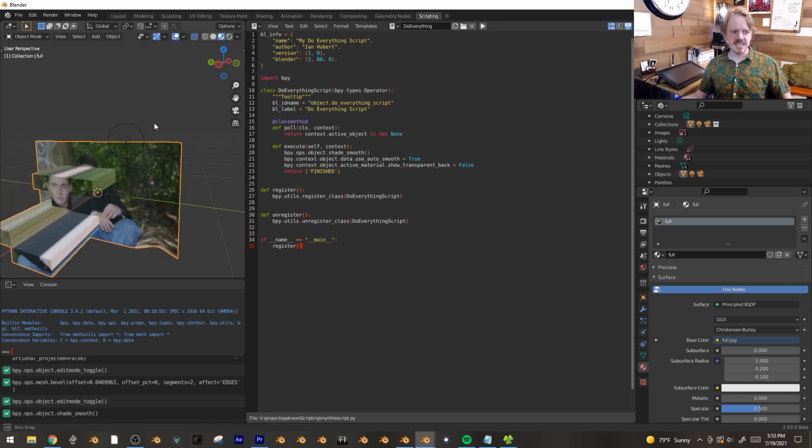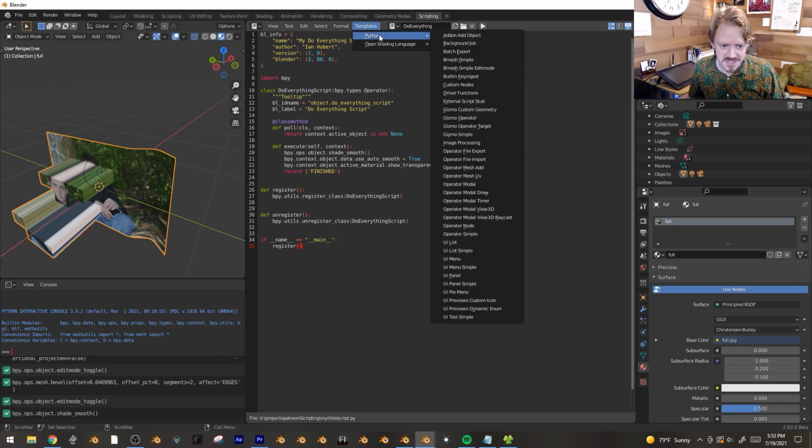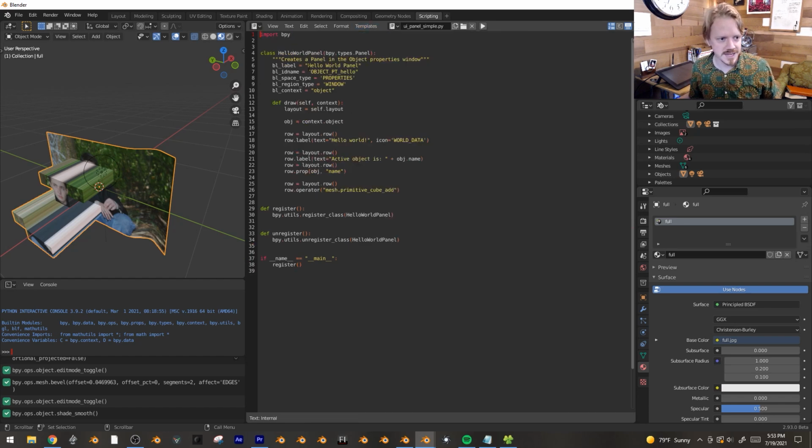Well, so that's effectively what I wanted to get through today. But let's go a little bit further. Let's see if we can actually add it into a menu down here. I'm gonna go into templates again. Templates is a great place to start. And let's see. UI panel, yes. UI panel simple. That sounds about like what we wanna be messing with. Open that up, and now I think we know what most of this stuff is. This is how we register. We'll have to register our new panel with the add-on.